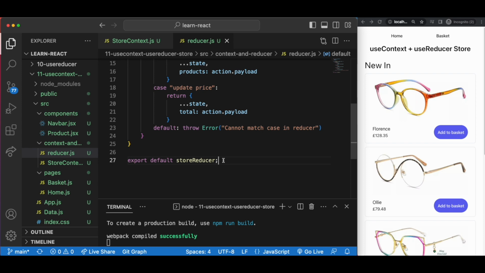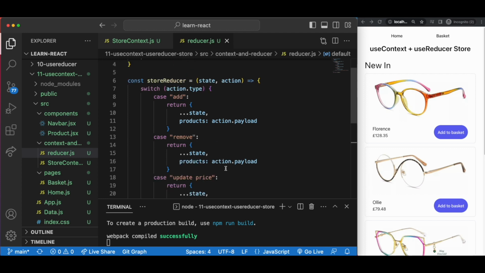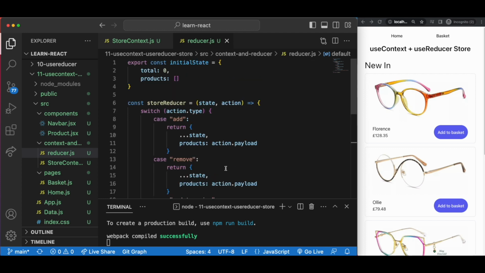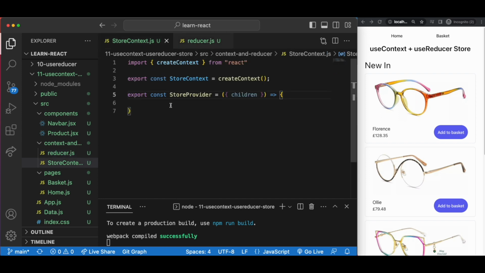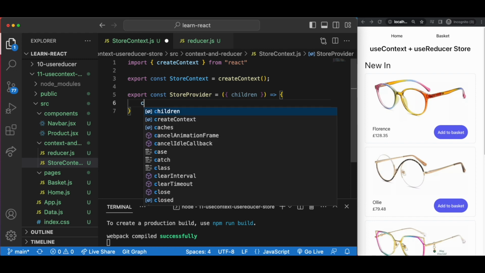But in brief, there is only one default export per file, and the naming of it when you're importing it is completely independent. So when you're importing, you can use any name you like. Named exports are useful to export several values, and the name must stay the same when importing from a different file. Now, back to our store context.